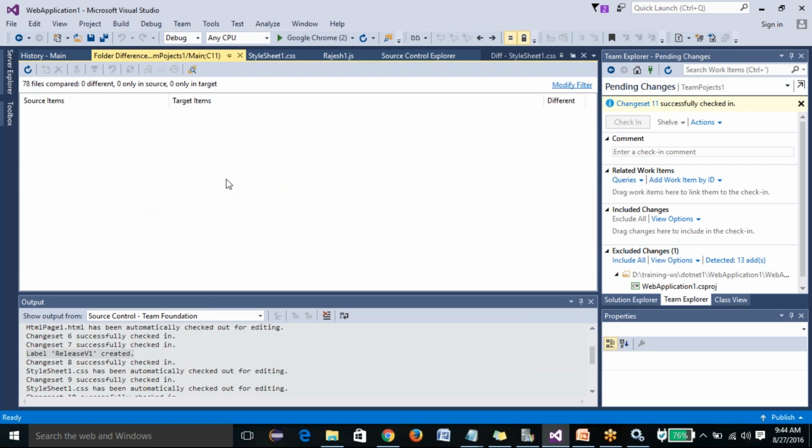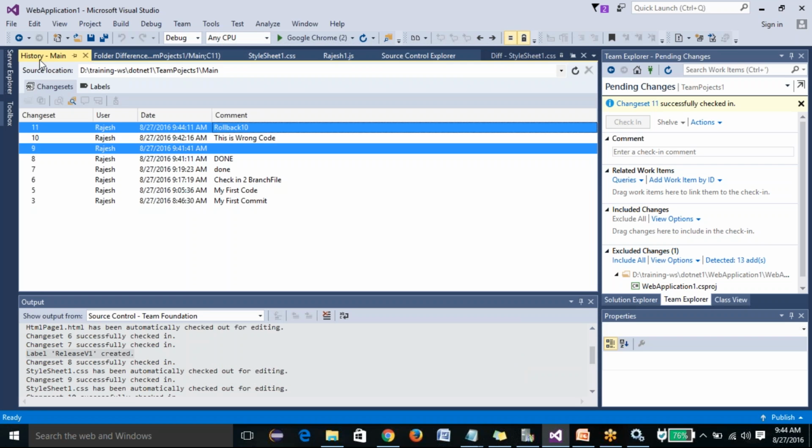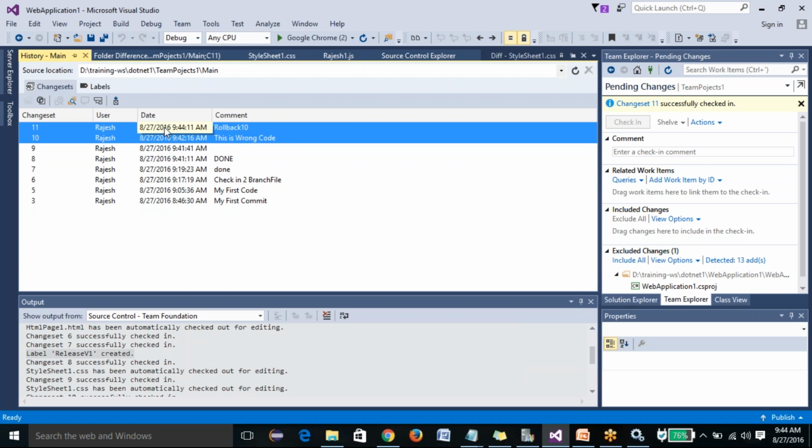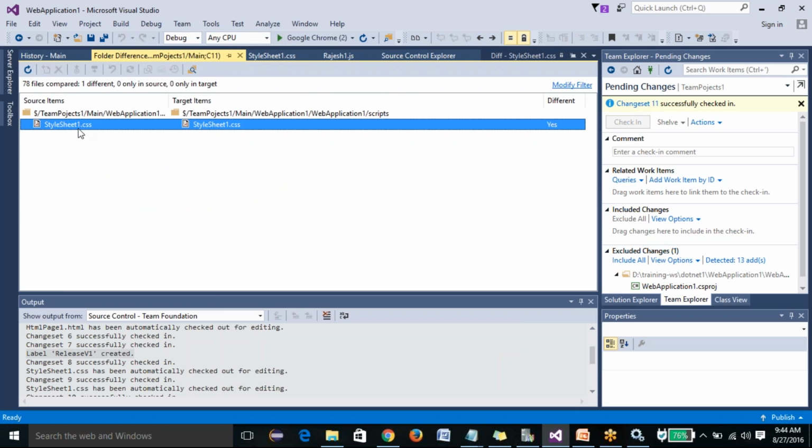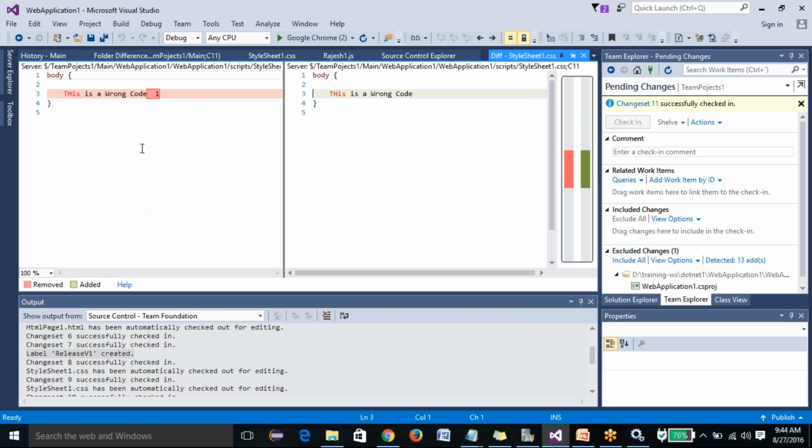You see, there's no difference, but this one and this one should have differences. See? So this is the way you do the rollback. Any question on the rollback front? Any question?